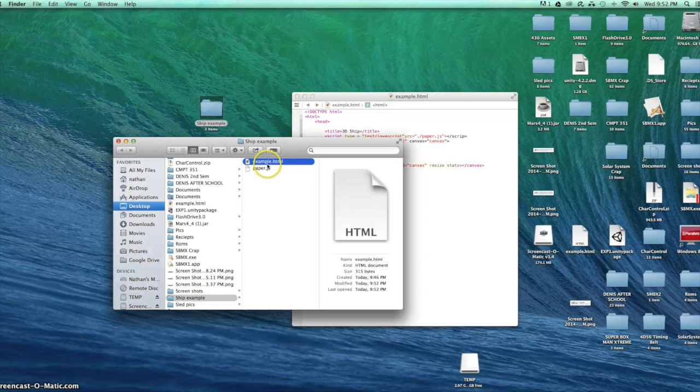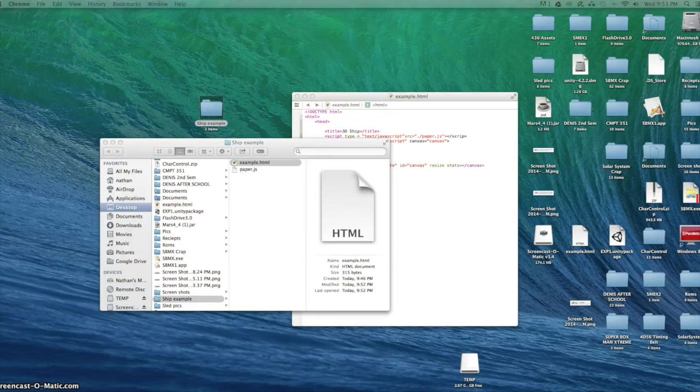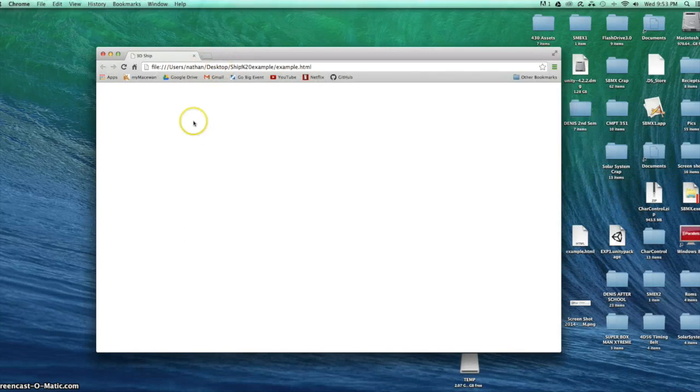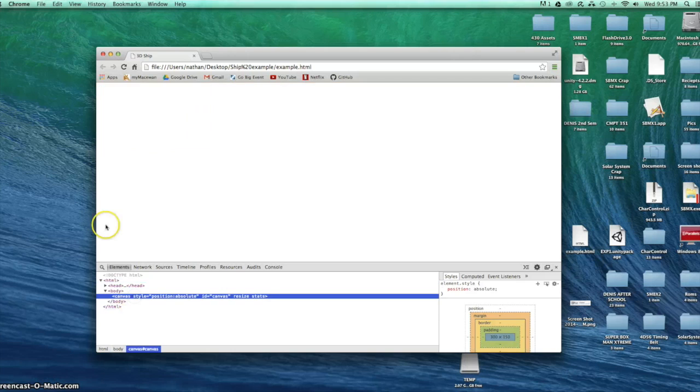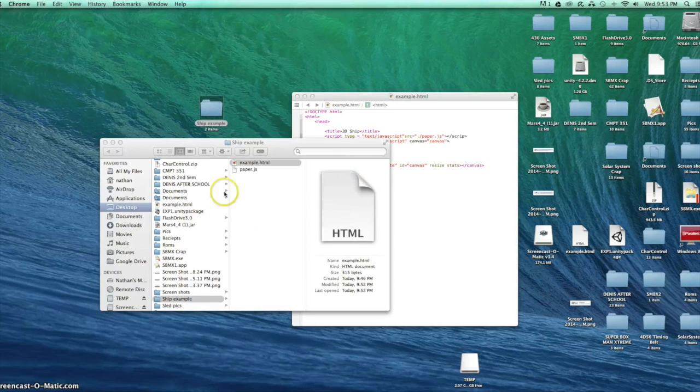Save this. Okay, so here's our Google Chrome window, and if I go inspect element, here we have a canvas. So we know that so far our code is good.